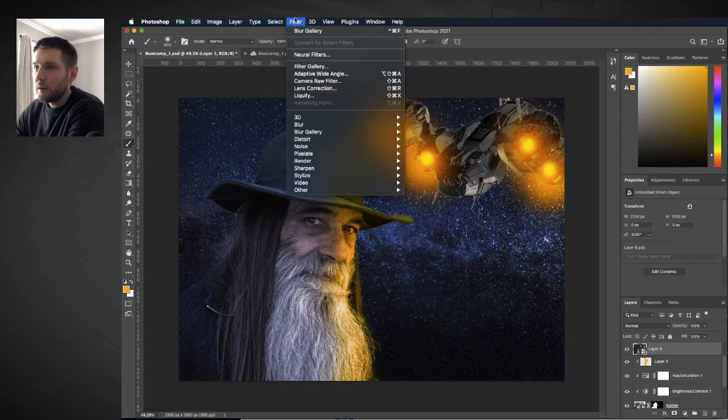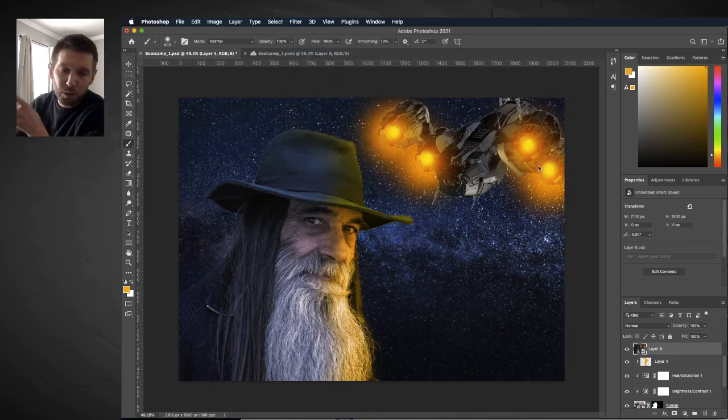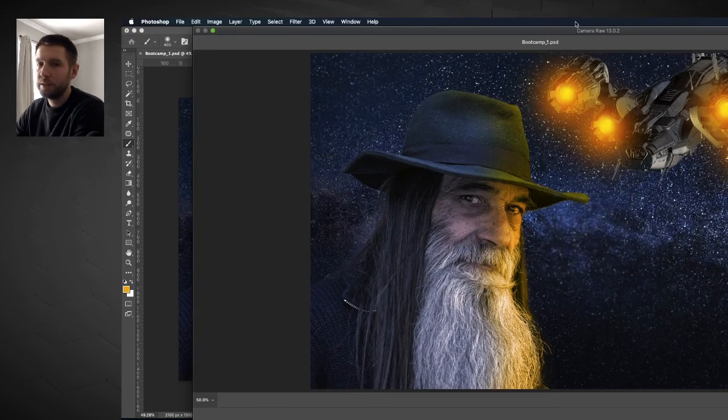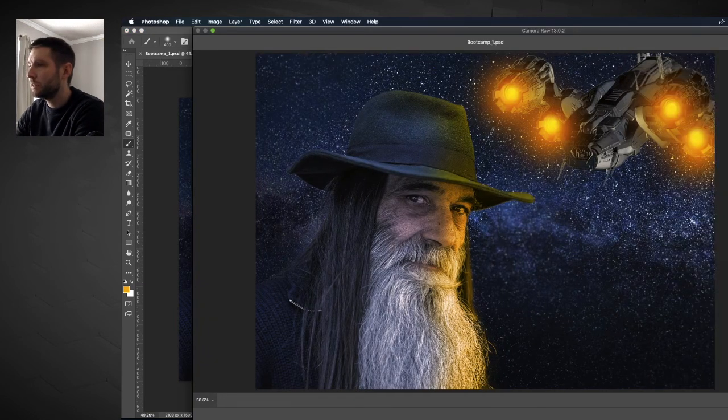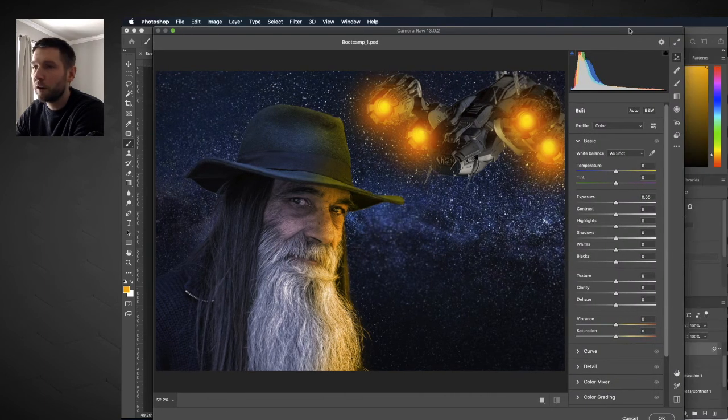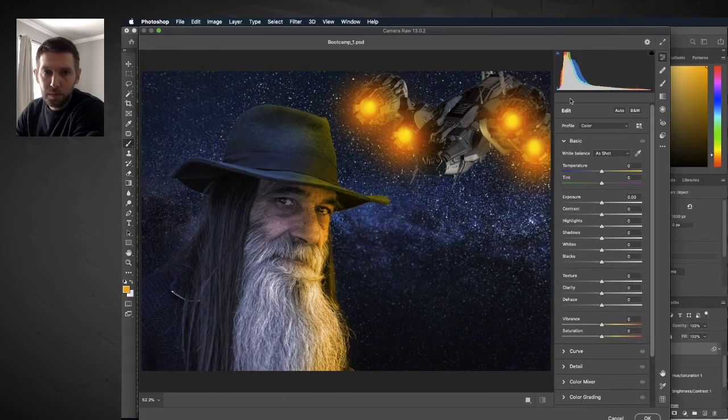I'm going to go to Filter, and then I'm going to go to Camera Raw Filter. And here's where I'm going to really tie everything together by using various colors or color changes in the Camera Raw Filter. Let me resize this. This will open up a separate window, you may recall, from Graphics 161, depending upon when you took it. And I'm going to cool the picture.